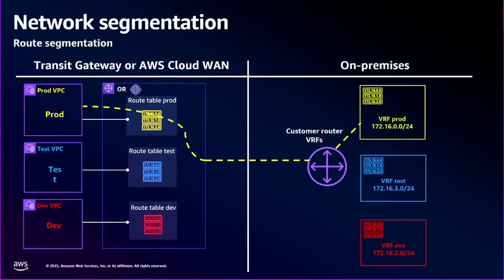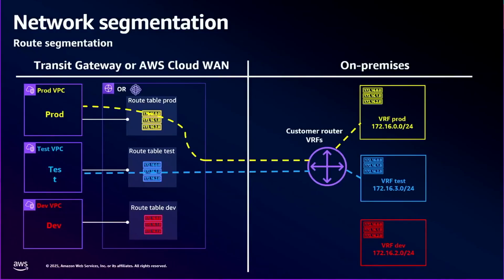So in AWS, either in Transit Gateway or AWS Cloud WAN, you're actually able to do this at a route table level, right? Where you can have route tables specific for, let's say, your production environment. You have a route table specific for your test environment. You have a route table specific for your dev environment. And in this way, as you're extending your infrastructure from your on-premise setup to AWS, you can create those segments that help you keep traffic isolated, achieve the kind of security requirements that you have as a business, and just make sure you have the right guardrails in place.